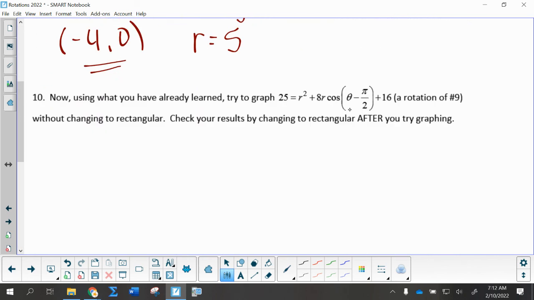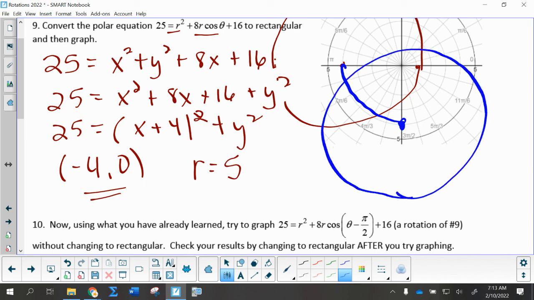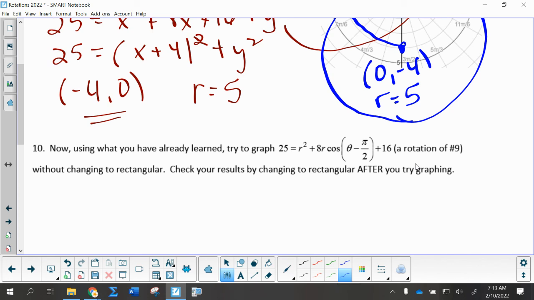So now what you want to do is figure out what this is going to do. What is pi over 2 going to do to this picture? It's going to take this center point and rotate it. And since this is a minus inside, we're going to go counterclockwise, which is going to actually be like down in this case. So this point here is going to rotate pi over 2 down to that spot. So the circle is going to have a center right there. So that center is at 0, negative 4, but the radius is still 5. So it just moved it, but it didn't really change any of the information.